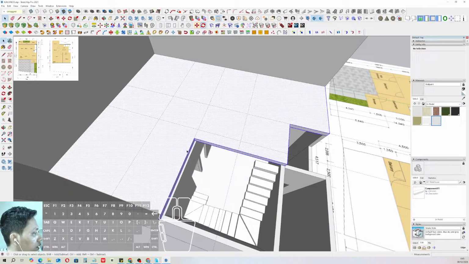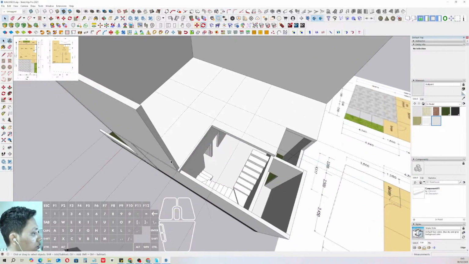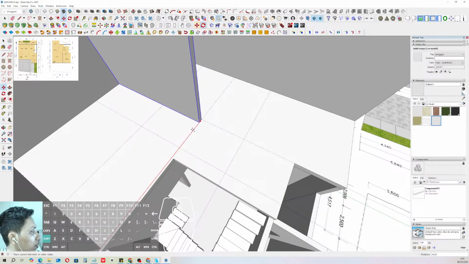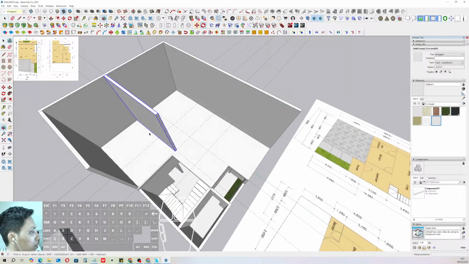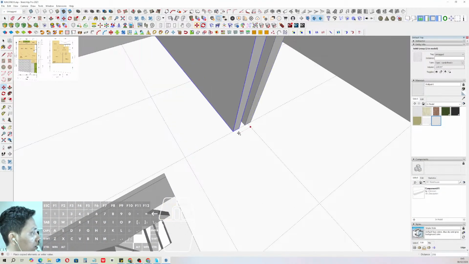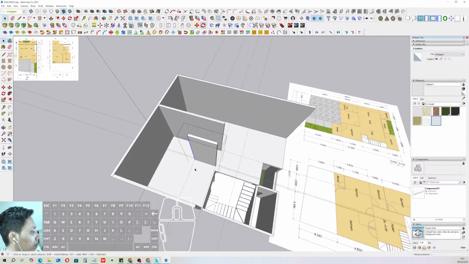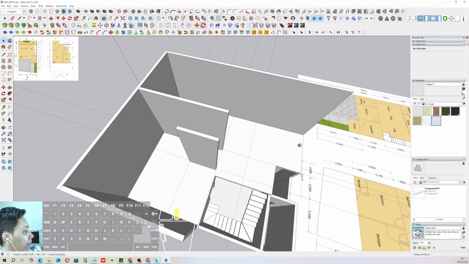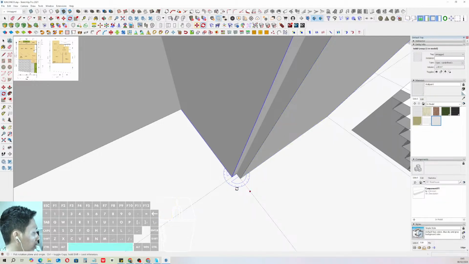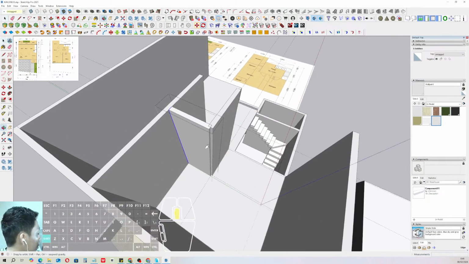Okay, then we can adjust the positioning of every single floor and also wall, and select move, control, and place this position. We can rotate and type 90 degree, or we can rotate 90 degree manually with the cursor.